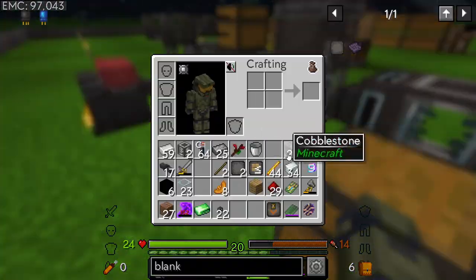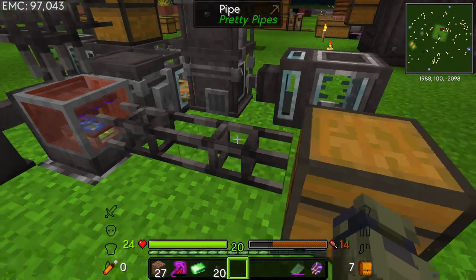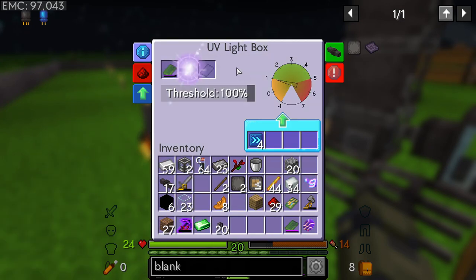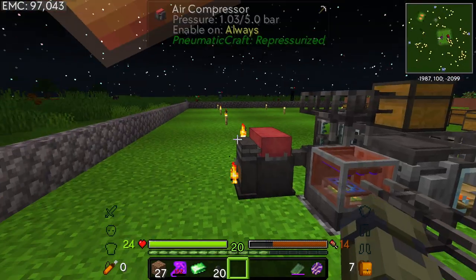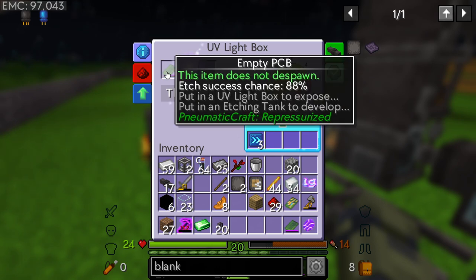Put this right here. Put some pipes. Extraction. Like this. And put these in here. And once this one is done, oh my god, no. Okay, so here's a trick. If this happens to you, just put an accelerator, at least one in there, so that it's producing, see, now it's producing the compressed air. It's producing it faster than it's using it.